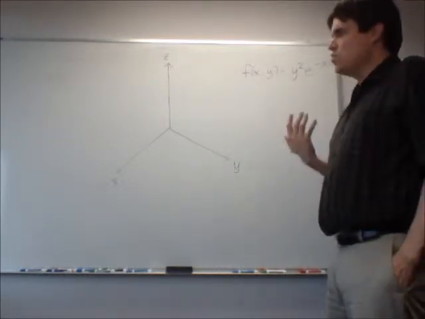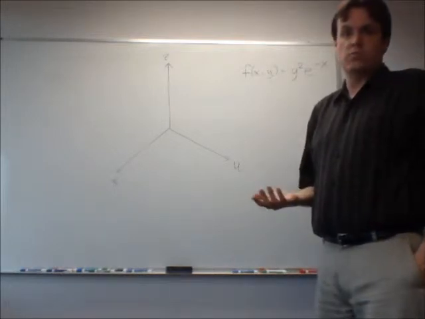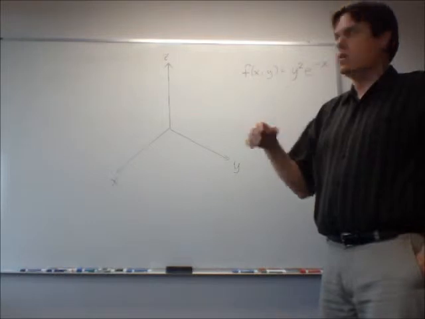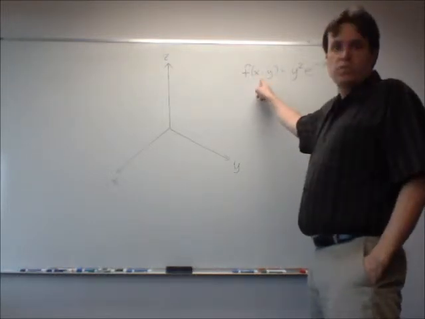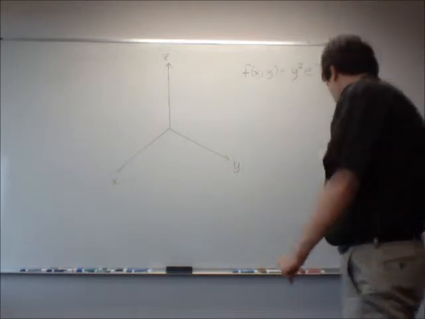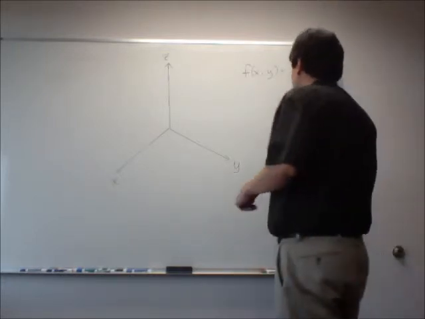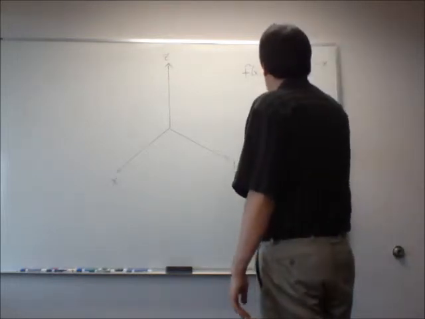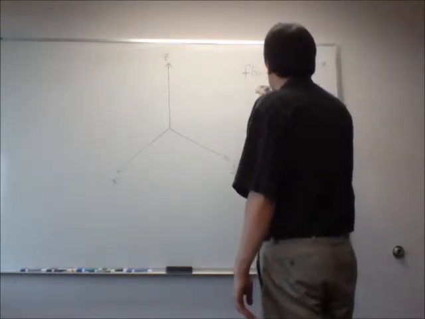Okay, so the question was, when do I use cross-sections and when do I use contours? Remember, a contour is a cross-section of a graph where you're setting z, or in this case, the function value equal to a specific constant. Let's try doing that here and see what happens, shall we? Let's try setting f equal to some nice innocent constant like 1. And look at the contour that we get. So we get z equals 1.